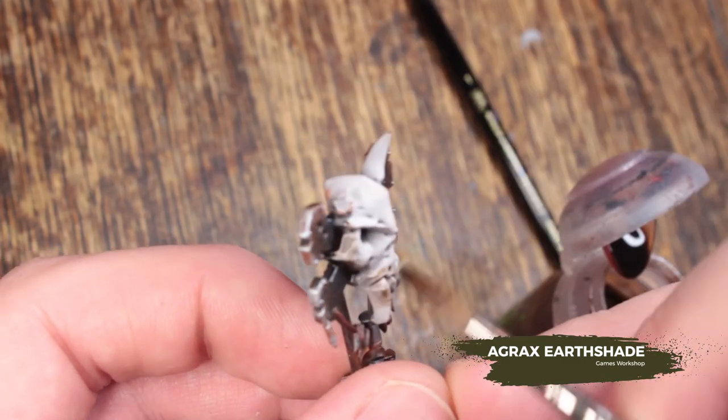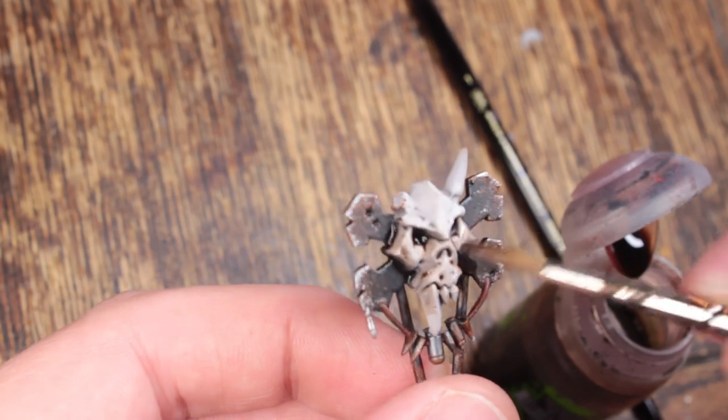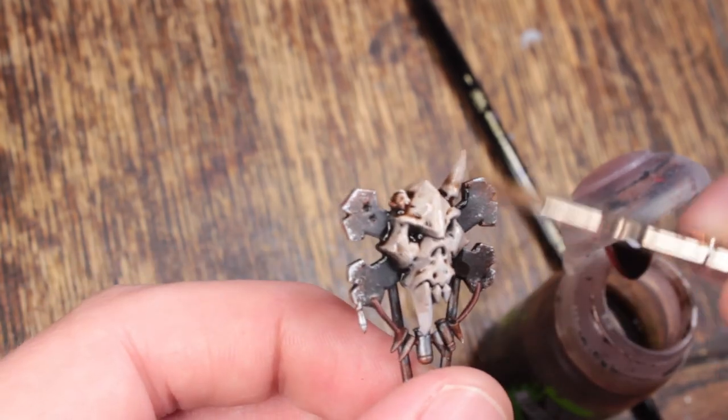So now we're onto the bone, and I'm going to wash the whole thing with Agrax Earthshade. This isn't the gloss version, this is the regular matte version, and that's because I do want this to stain the paint a little bit.